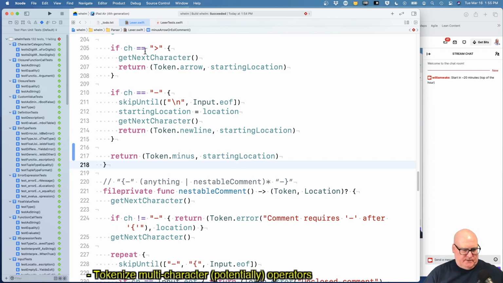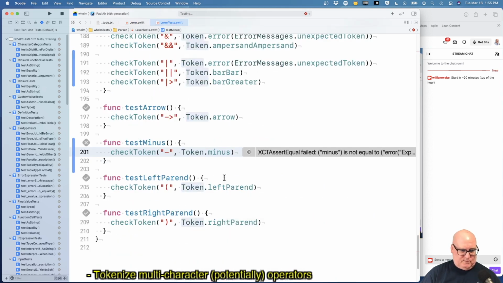Yeah, okay, so if it's greater than, we do that directly. If it's minus, we return the new line token, which we may just skip at some point. And otherwise, we return minus. All right. I predict our test we just wrote passes, but there may be another test that fails. And it's probably an incorrect test.